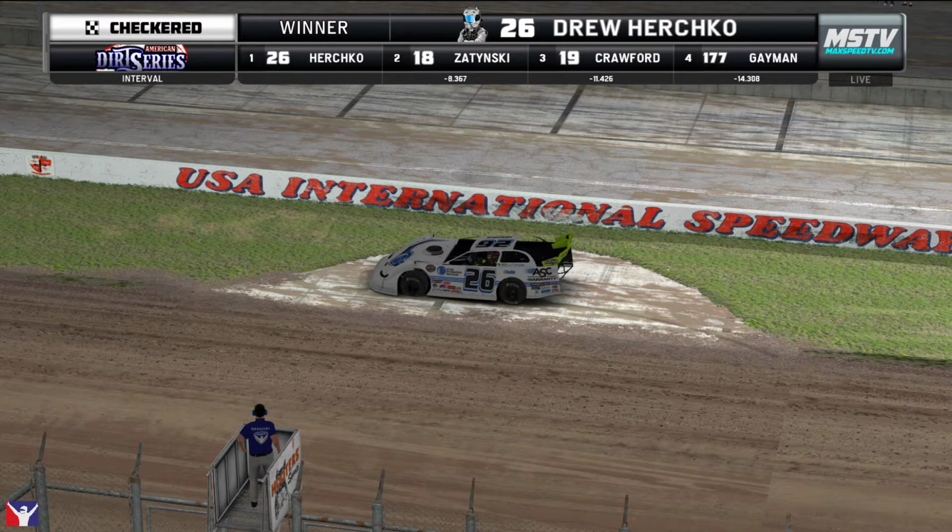But regardless, you may have cut it close, been a little daredevil out there. Those cautions definitely went in your favor here tonight. But it seems like you are so dominant in these open setups and, quite frankly, even in the fixed setups. If I don't recall, you might have won this race last week as well. We do so many races here that we lose track of them. But regardless if you did get that win or not, you put on another just fantastic race here tonight.